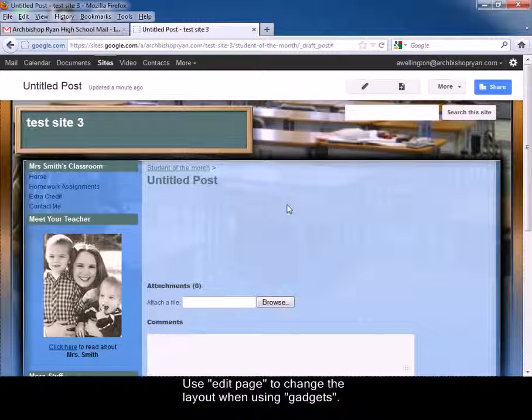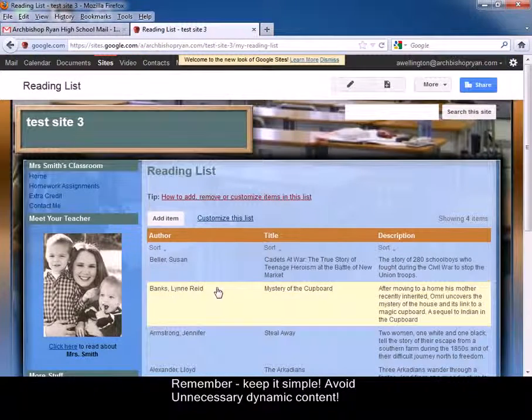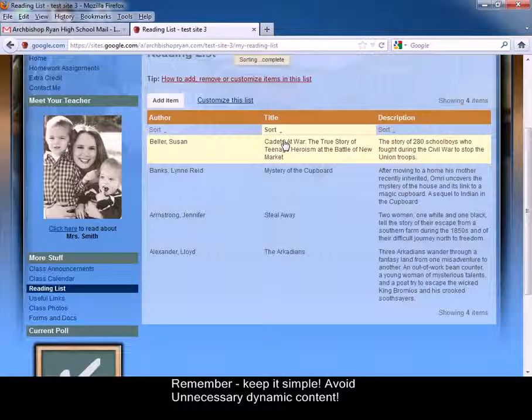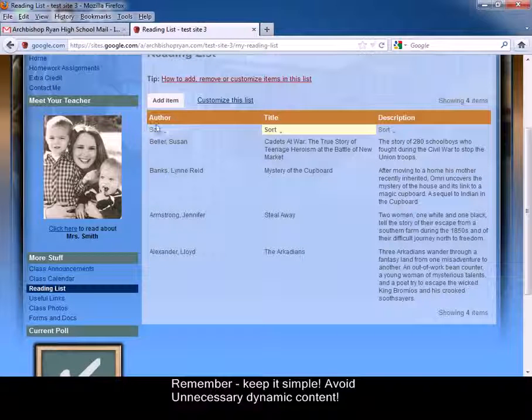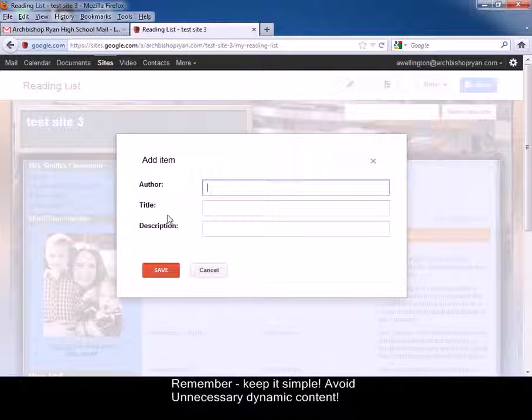The second Google gadget is the list. On this example site, it is used for reading lists and website URLs and is a great way to keep data organized since it works similar to a sortable spreadsheet. Lists can be made with as many columns as you'd like to add and can be categorized. You can add items to the list by clicking Add Item or edit any item on a list by clicking on it. Advanced options can be found by clicking Customize this list.